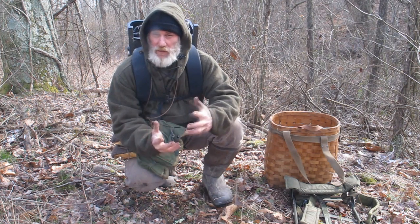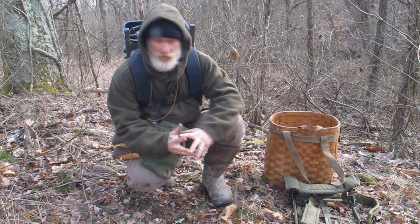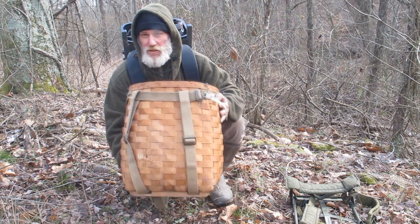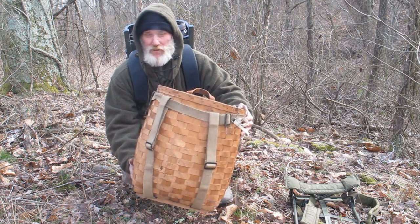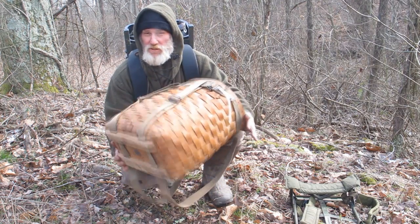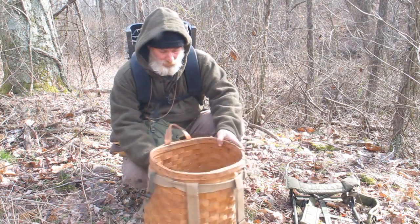And a lot of you guys know that I'm pretty fond of 5-gallon buckets, trash cans, things of that nature. And you know, the 5-gallon bucket, the trash can, very reminiscent of the pack basket. Pack baskets have been used for a couple of hundred years. Burden baskets were used by Native Americans long before European contact, and long before Europeans decided to turn them into what's considered the Adirondack pack basket of the late 19th century, early 20th century.